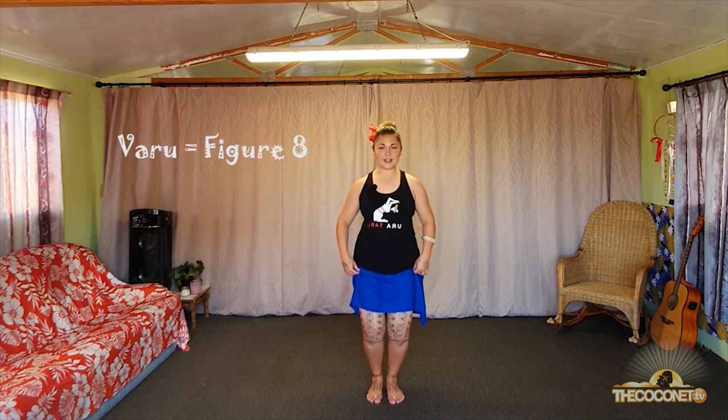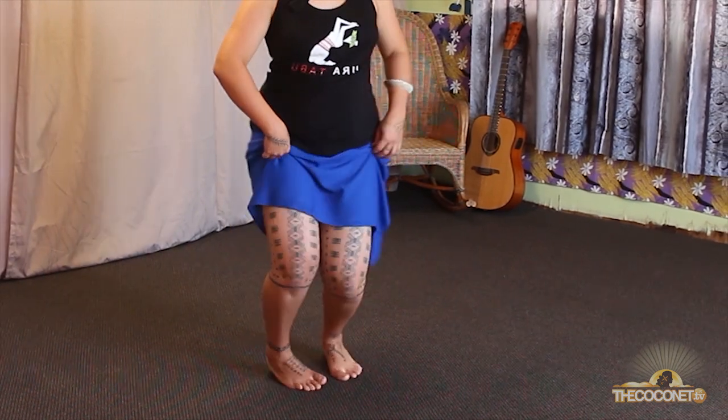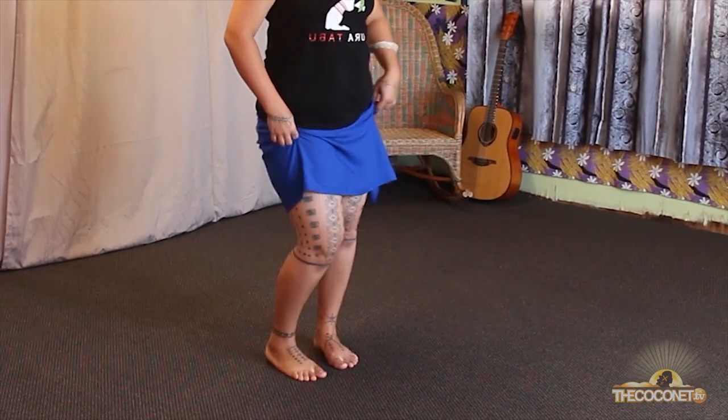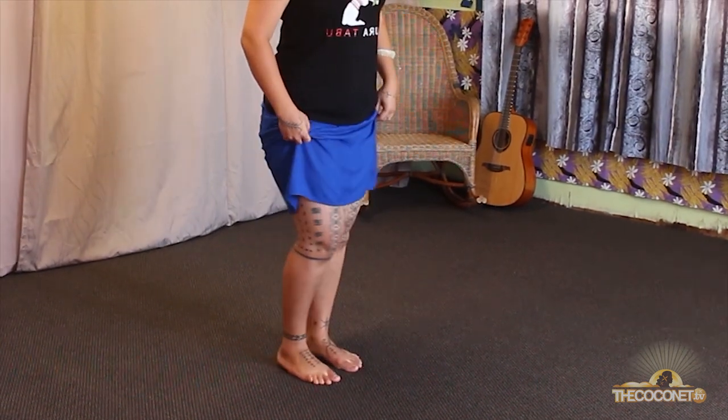So bend your legs again. Varu is creating a figure of eight with your hips. All right, so we're pushing forward and back, forward and back. All the while, I release my heels and my knees go in the opposite direction of where the hip is pointing. So do this with me. Yeah, one, two, three, four, five, six, seven, and eight. Good. Last technique is our uratane.